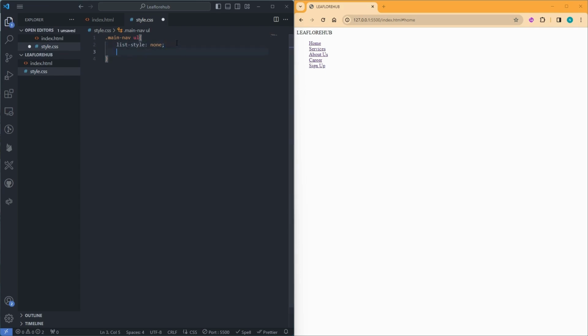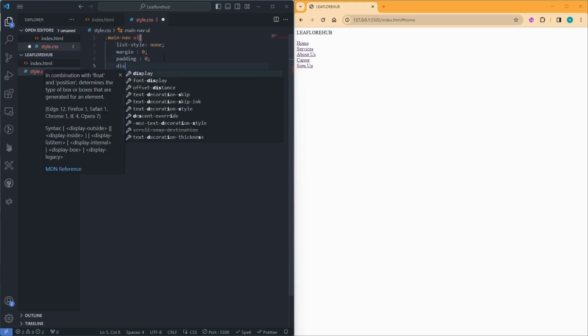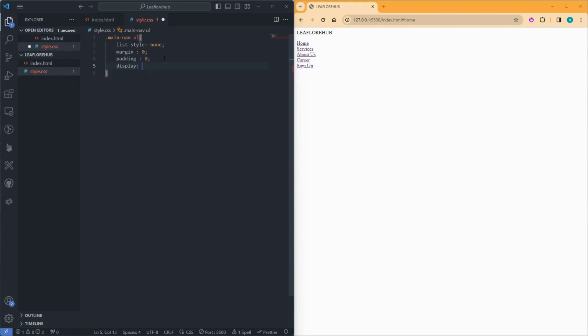Now I'll try to do margin as 0 just to remove the space, and padding as 0, so there is no space. There was some padding, and it is removed. And now I will use the important thing, display as flex, because when you add flex, it's very good: the items will be shown in a single line, whether it can be row or column, and we can add spaces easily so that they will be distributed.